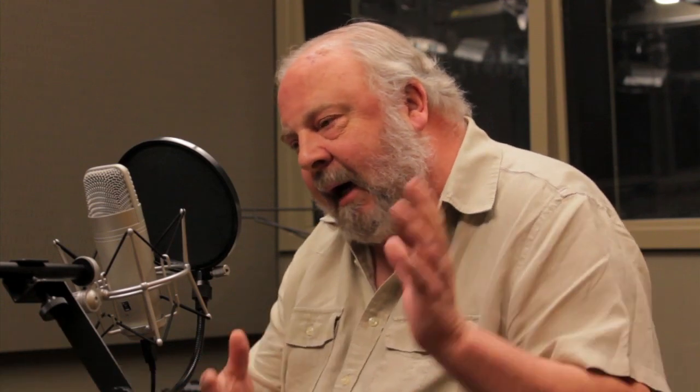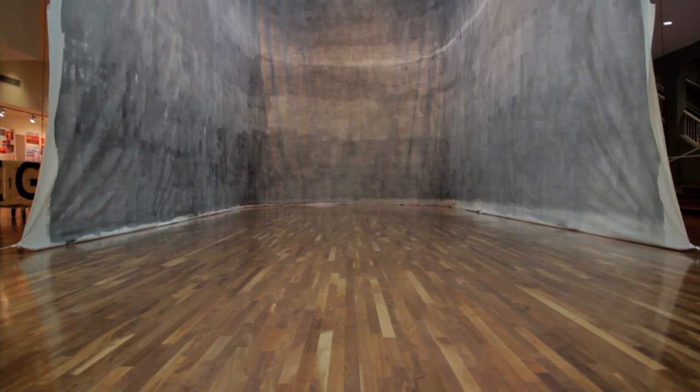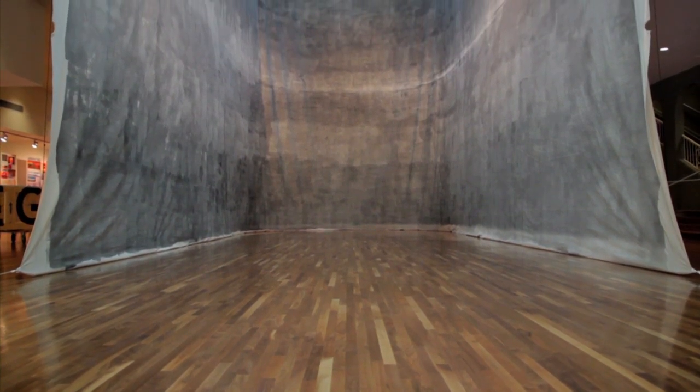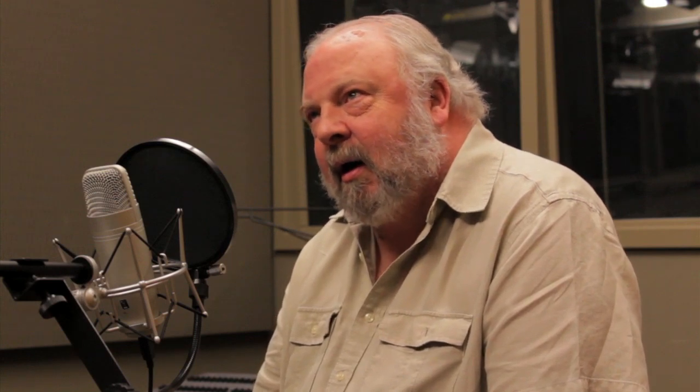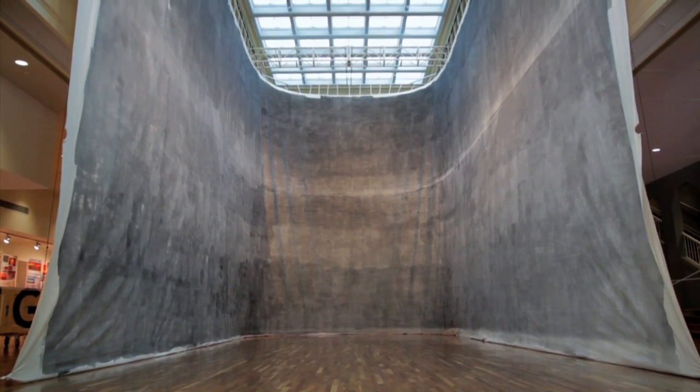Not knowing what to expect, I think I was thinking more in the photographic detail kind of area. I'll remember Jerry Birchfield and I standing — after we processed it, we hoisted it back up so that it was vertical again and so that it could dry overnight. And I'll never forget standing with Jerry the next day on the floor of the hangar looking up at the thing. We both just looked at each other, looked back at it, looked at each other, and we were afraid to say anything.